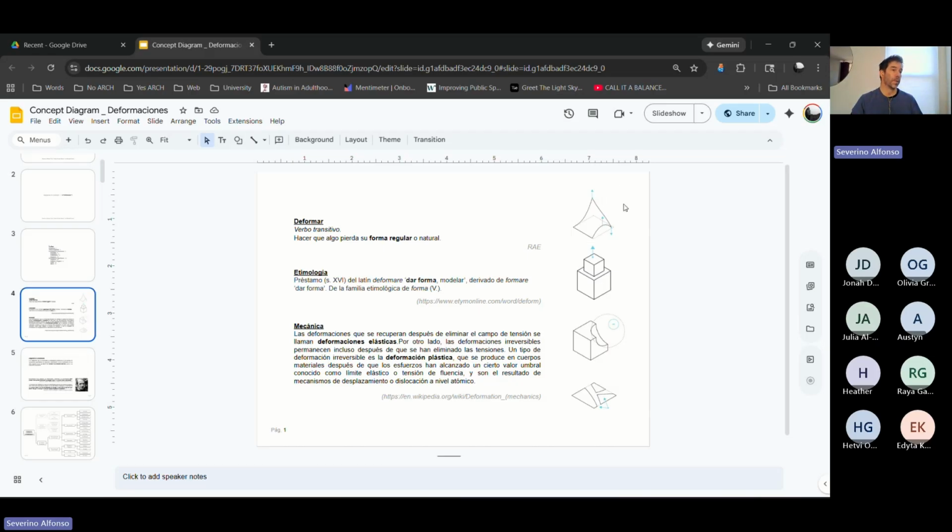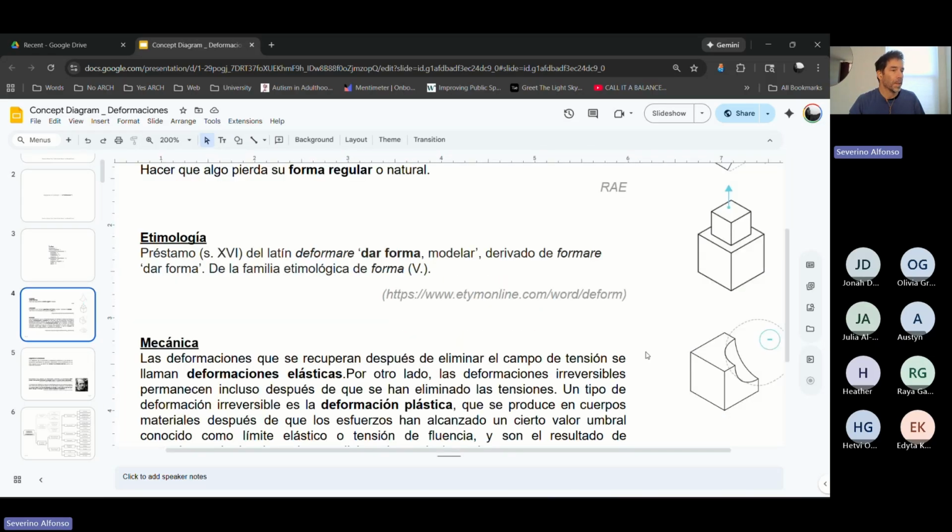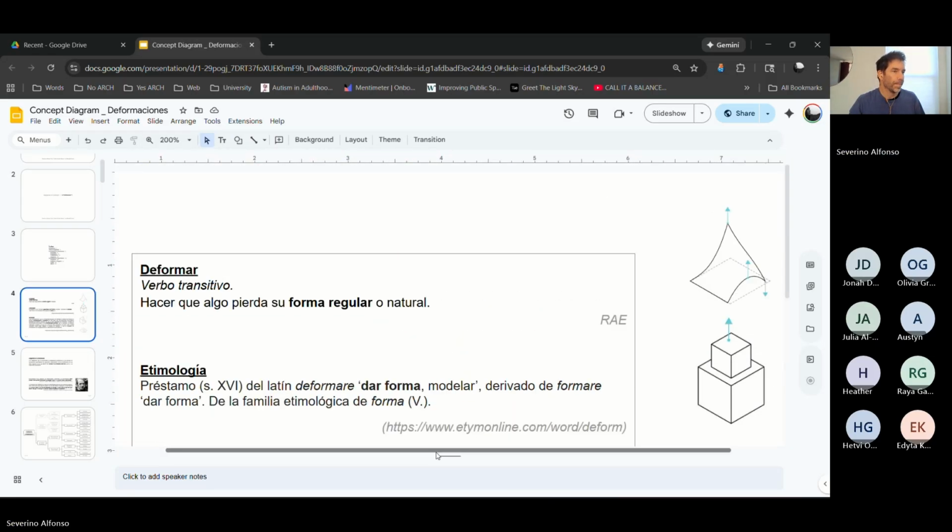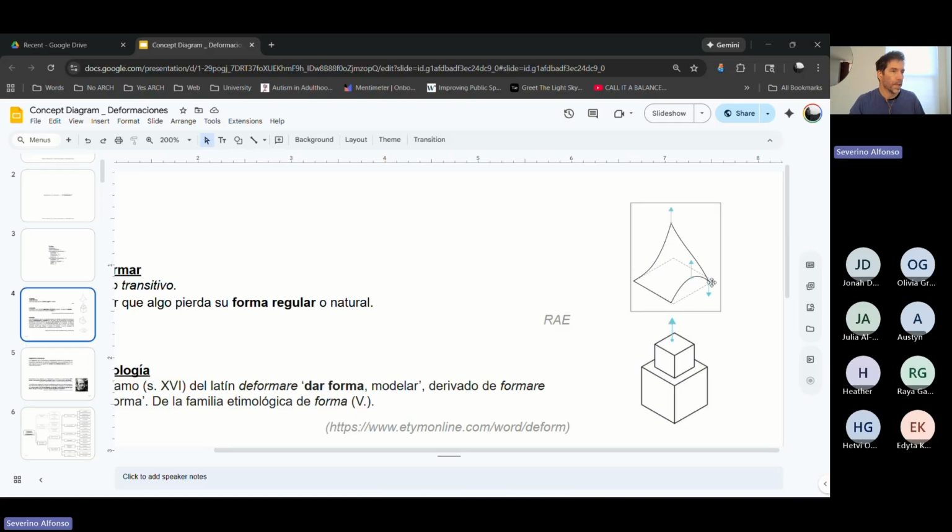I would say the arrows are just easier in Illustrator, and the rest could be done in Rhino as model components. Another thing is, notice how there's a dash line for a little surface there. So there's a dash line for the original surface and then the deformed one.